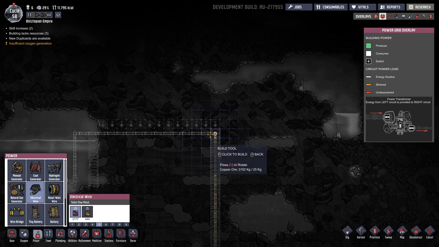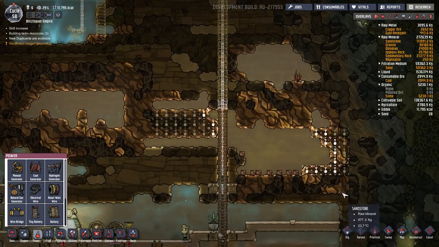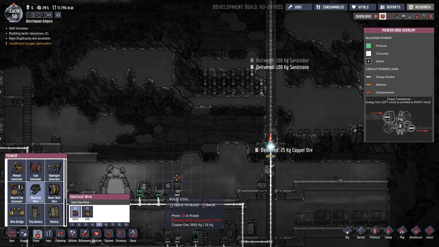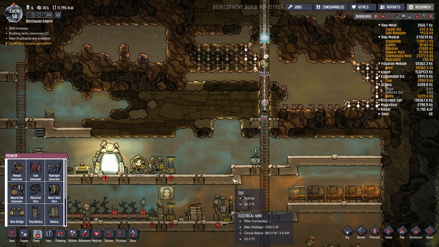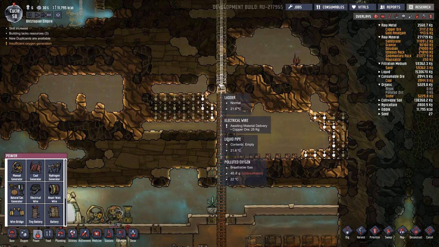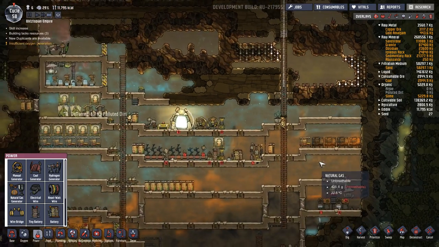Oh, well. If you don't know, the gold has a higher freezing, thawing point? Overheating temperature. So we don't really need that with wires, but we can use that on things like pipes. Maybe. We'll have to see. Copper ore, electrical wire, what else do we have? Copper ore, sandstone, pipes, and ladders. Good.